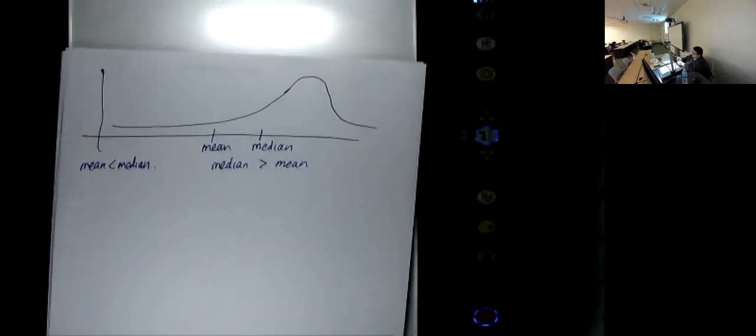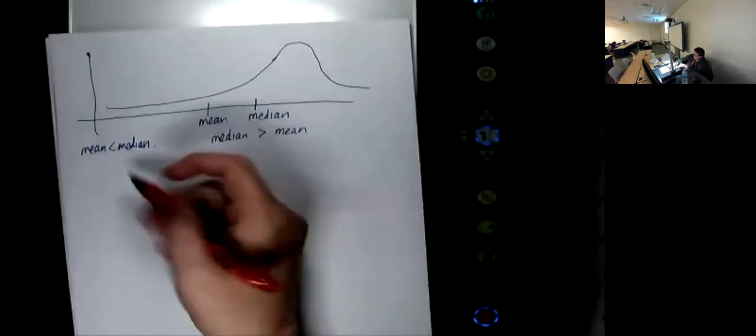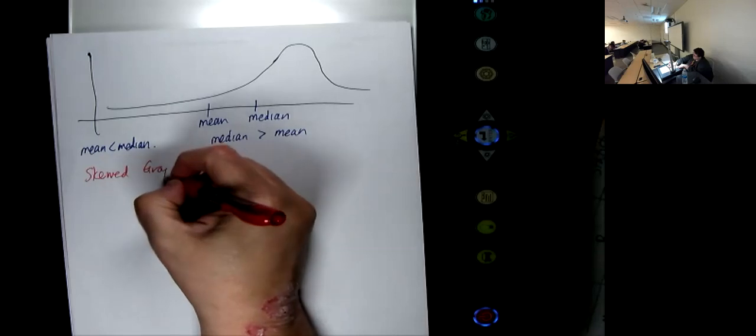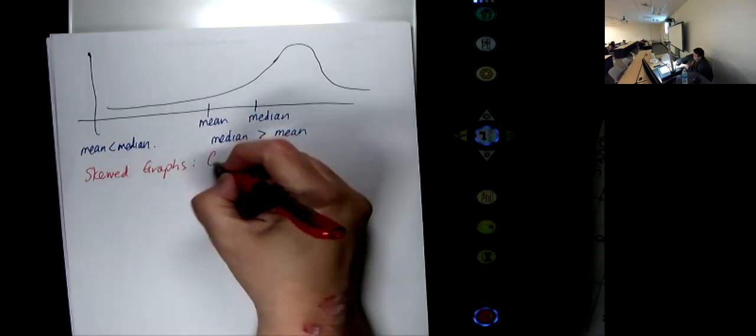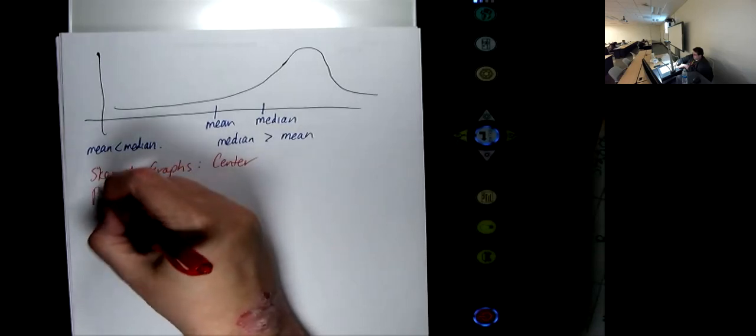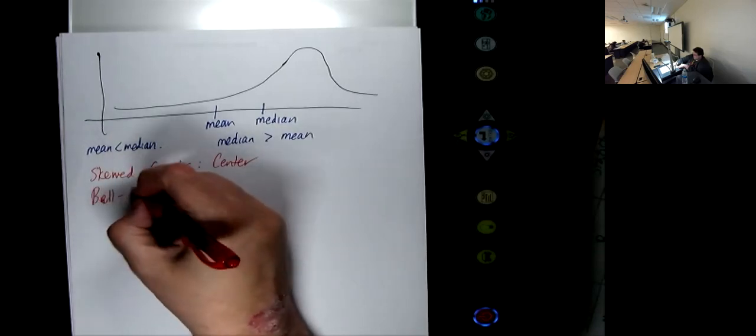So for skewed graphs, we'll use the center, the median. And for bell-shaped or uniform, we'll use the mean.